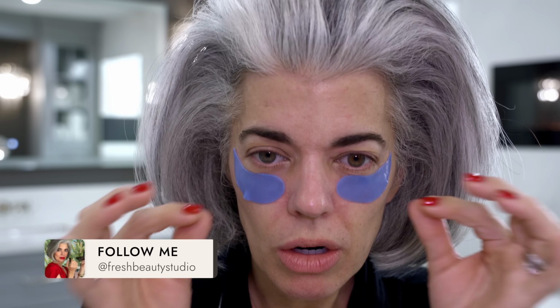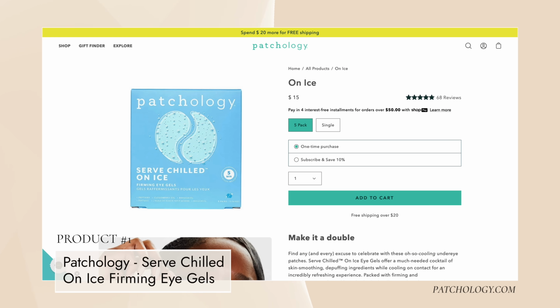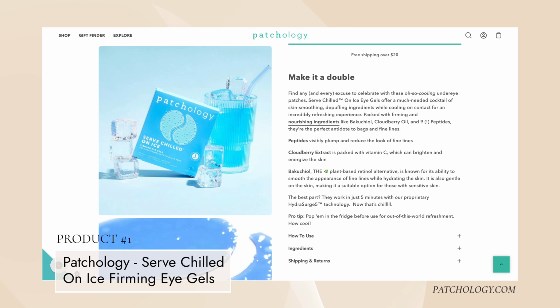All right, ladies, I'm taking off my eye patches. These are from Patchology. Actually, I had a little surprise at the office the other day that they sent me some of these eye patches and face masks, and I had just bought them and loved them. I used to sell them in my studio. This is Serve Chilled on Ice Firming Eye Gels, much needed this morning.